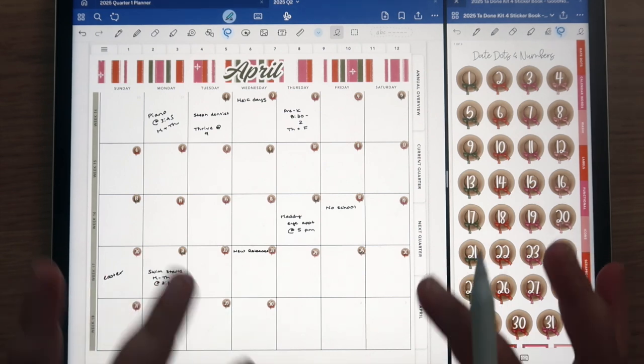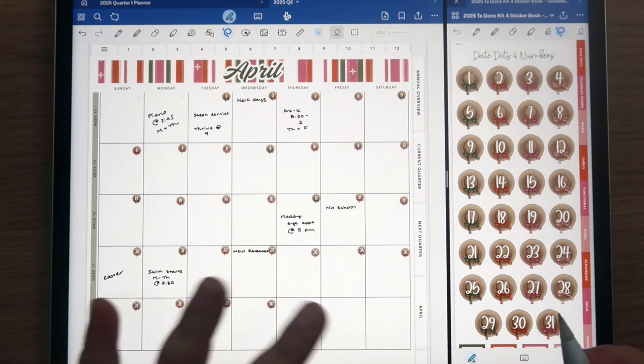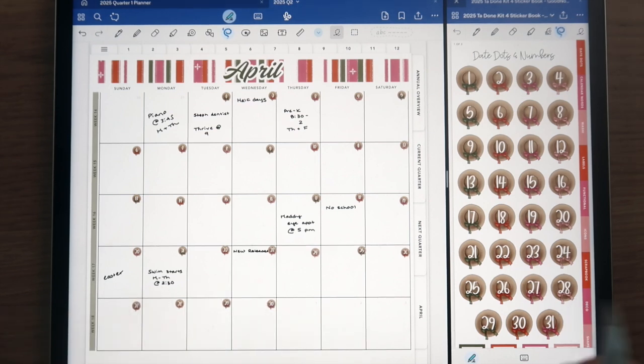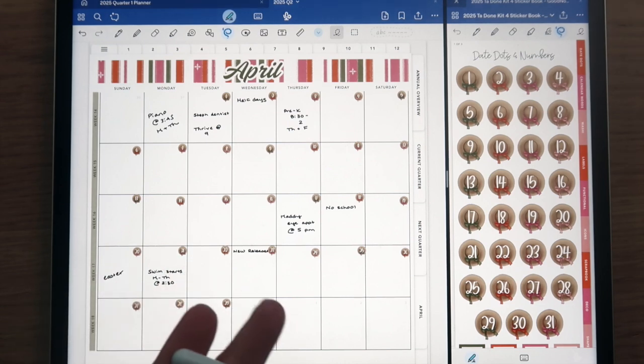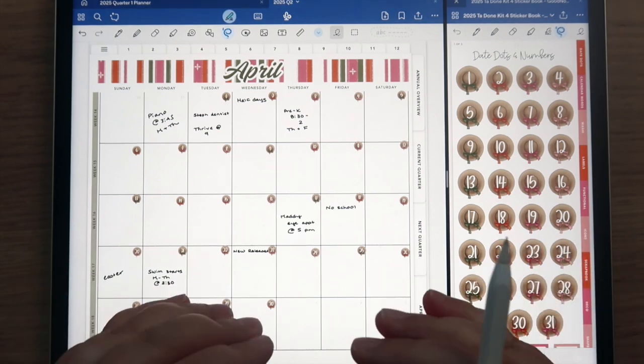Each crew member is assigned one specific sticker kit per month, and so you have the whole month to put together the GoodNotes file and the Noteful file for that sticker book, and then moderating the Facebook group and posting on Instagram and Facebook.